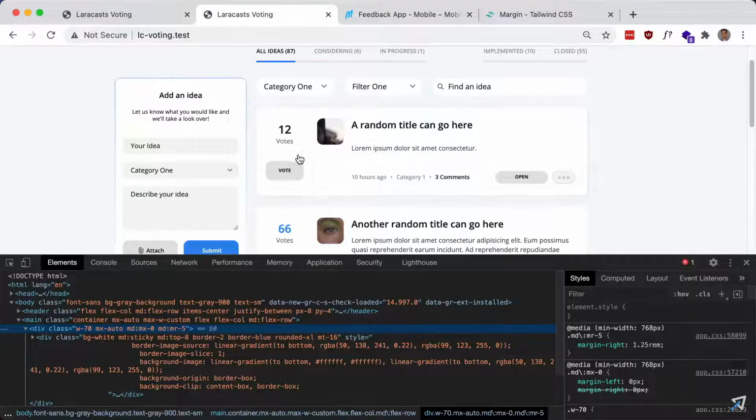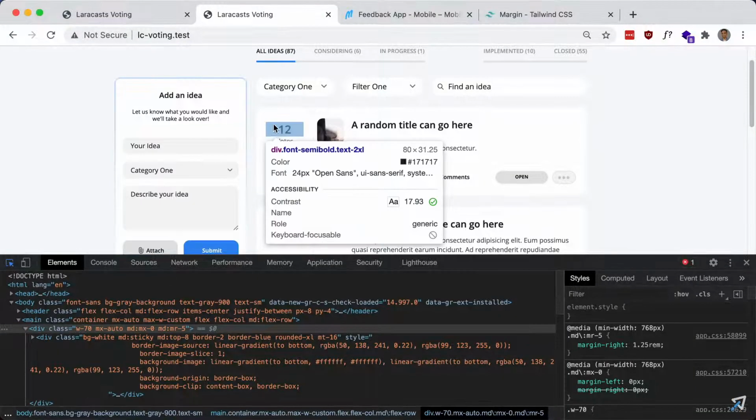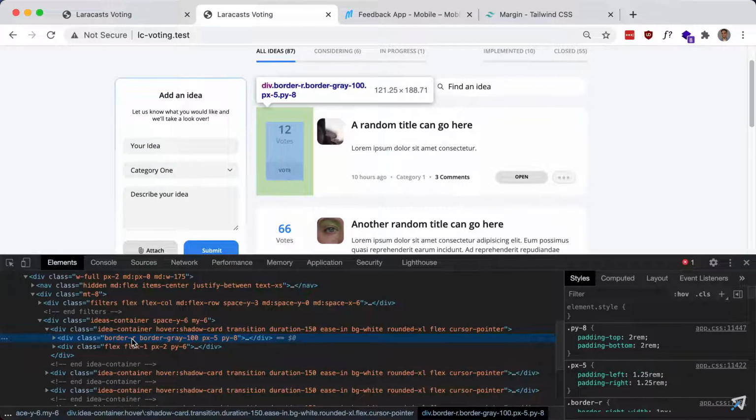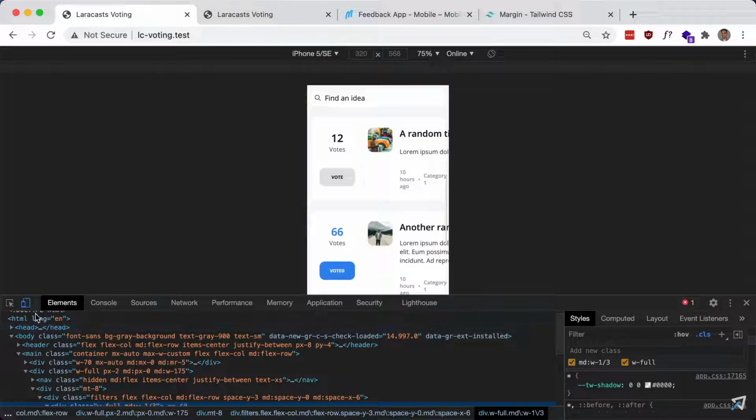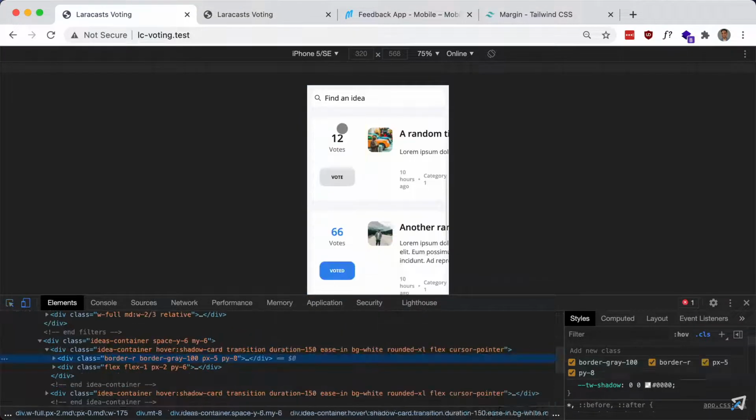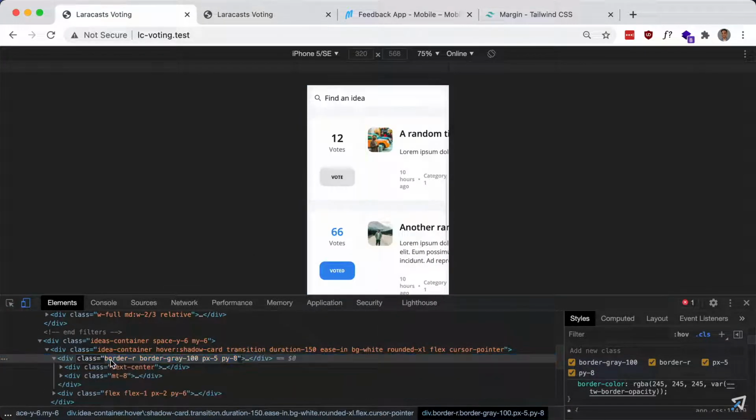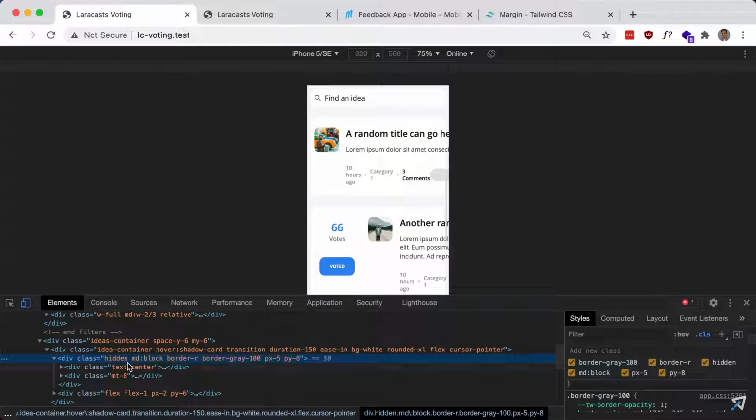So let's get rid of this section here on mobile. So that would be the one with the border R. So let's look for that. Where is it? So this one right here. And it should be hidden on mobile. And medium and above, it should be flex, or is it even flex? No, so we'll just say block.